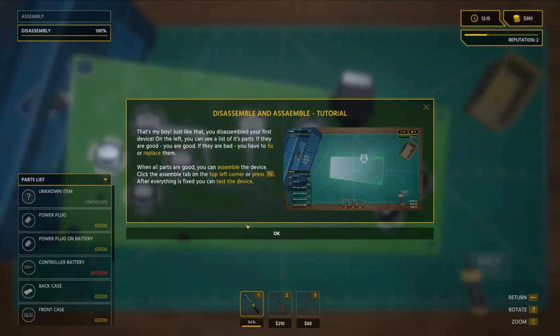That's my boy. Just like that, you just assembled your first device. On the left, you can see a list of its parts. If they are good, you are good. If they are bad, you have to fix or replace them. When all parts are good, you can assemble and disassemble. Click the Assemble tab on the left corner and press the arrow icon. After everything is fixed, you can test the device.